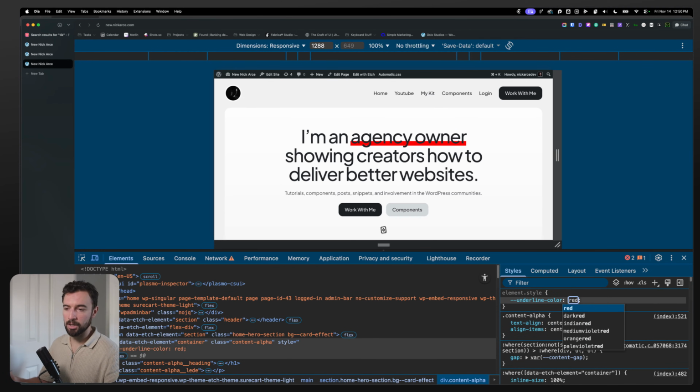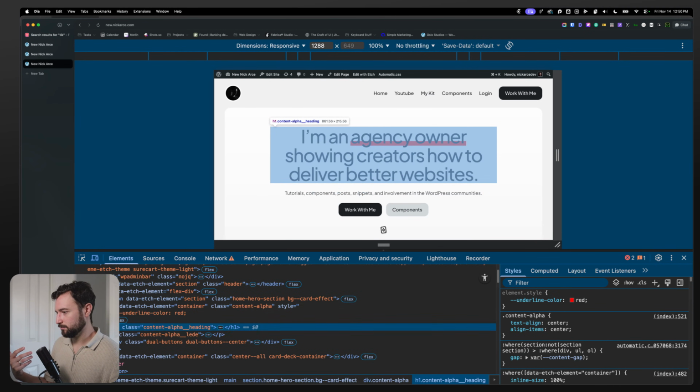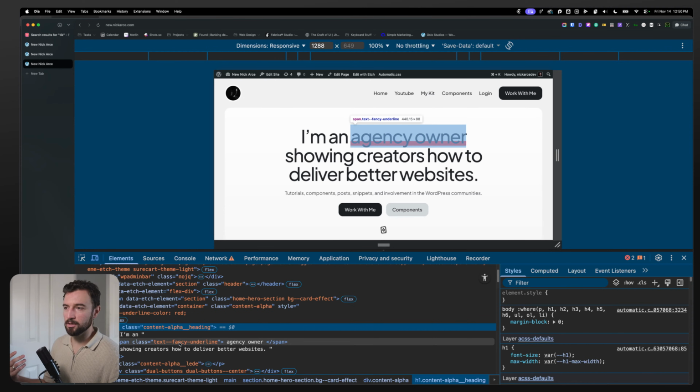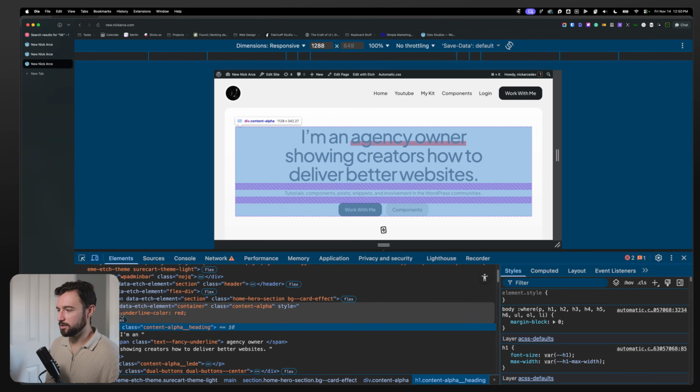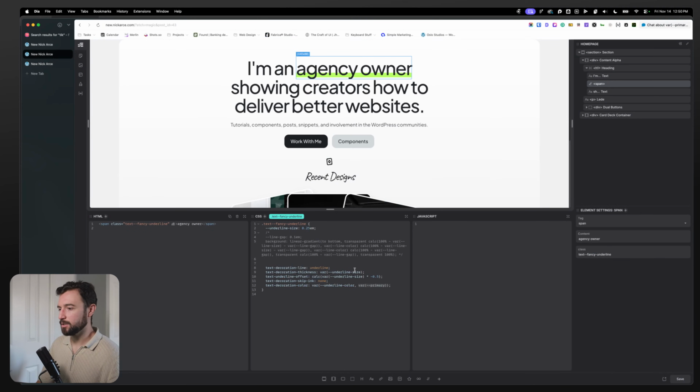Now that underline color for that entire section, no matter where it is, is defined already. I don't have to go and target the text fancy underline. I don't have to do any of that. It's already done. It's just one line. I don't have to target anything deeper than that. So defaults are awesome, which is the same reason I'm probably going to use this for underline size. What if I want that to change?